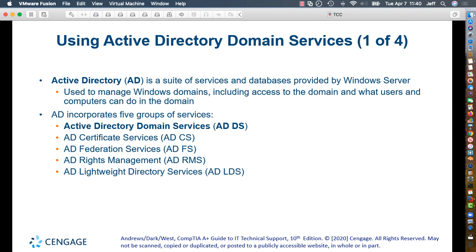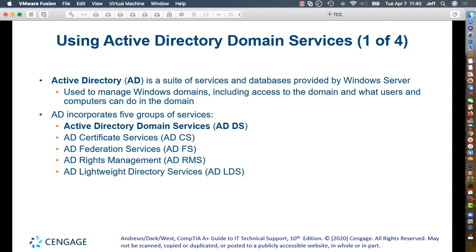It has five groups of services: the domain itself, certificates, where you can manage your certificates, and Federation services, which allows you to interact with other Active Directory domains and get access.